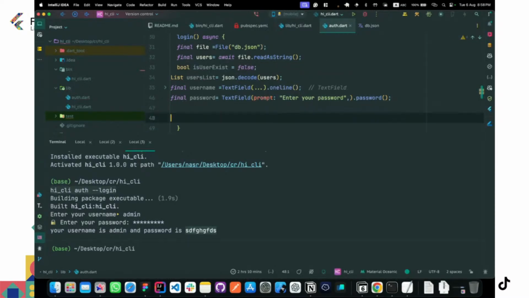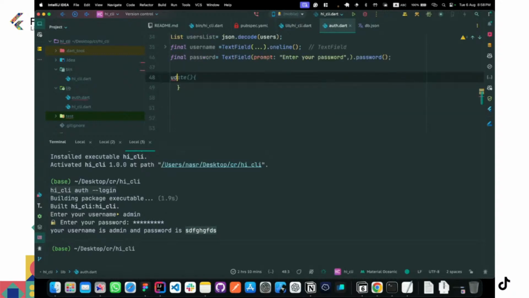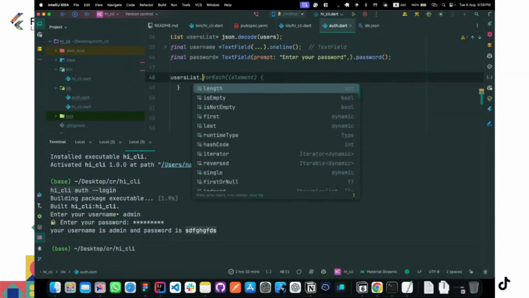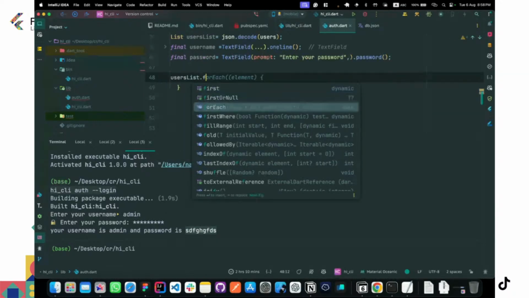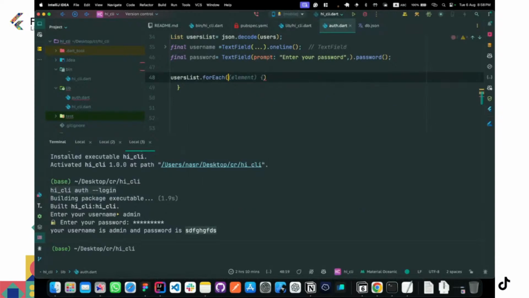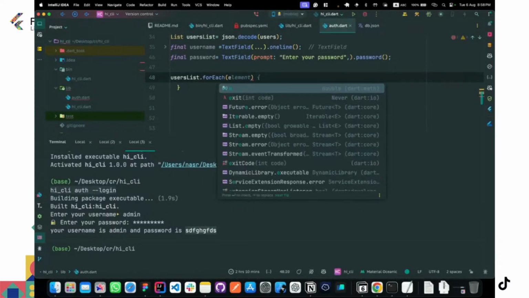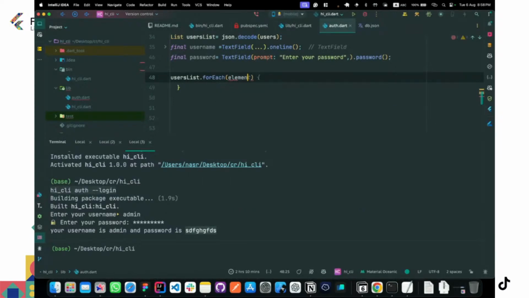Now we have to call the user list dot for each to search inside this list element. Now we have to add another circle bracket here, and circle bracket here.